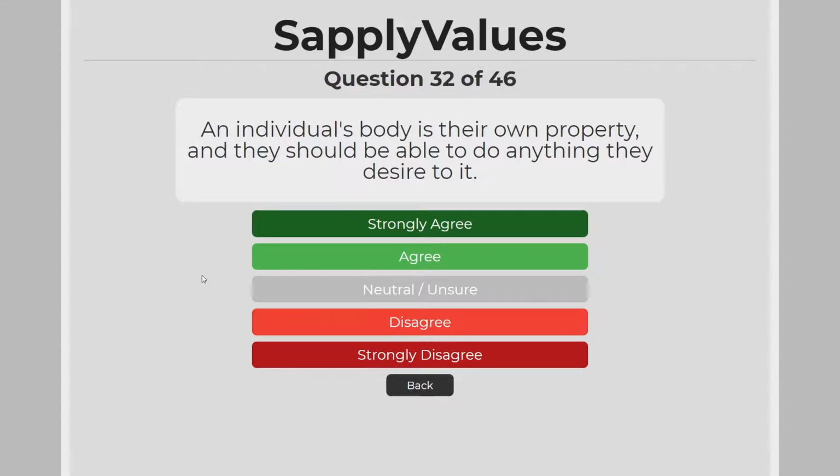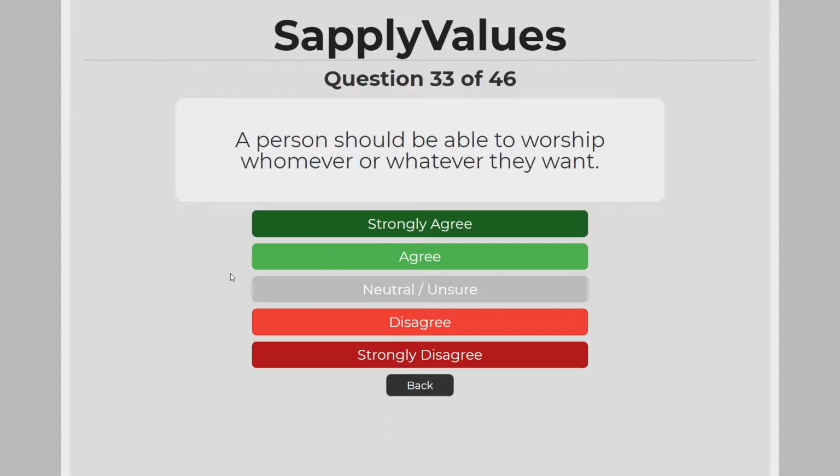I would agree. The only reason I wouldn't strongly agree is you have to think of people who have, let's say, mental illnesses and want to chop off their own arms. I don't think we should go full libertarian and say, hey, yeah, you could chop off your own arm. But if people want to get tattoos and piercings on their body, they can do that. So I would agree. The only reason I wouldn't strongly agree is because I think that's encompassing the full libertarian argument of, oh yeah, if someone wants to blow their brains out, they could just blow their brains out. It's like, no, I don't want to go that libertarian, but I'll agree.